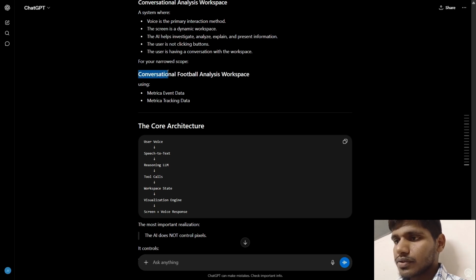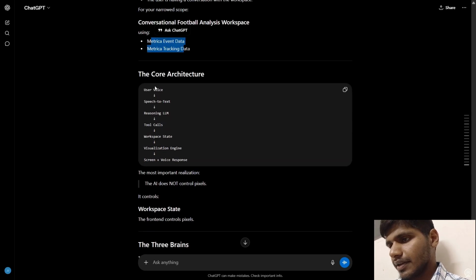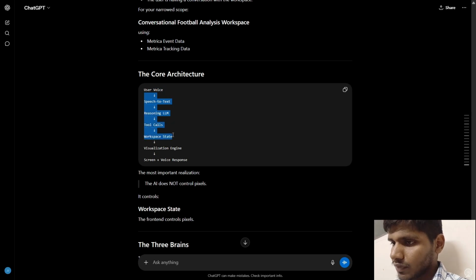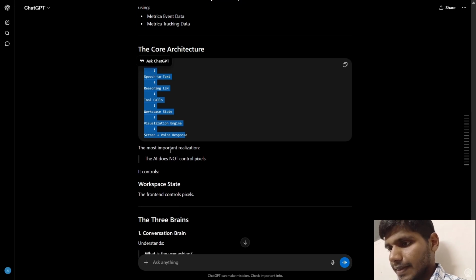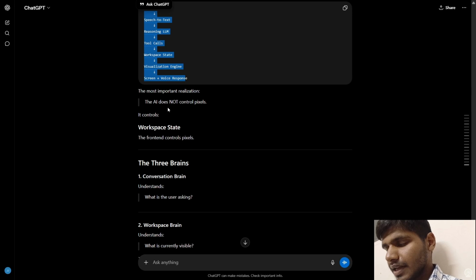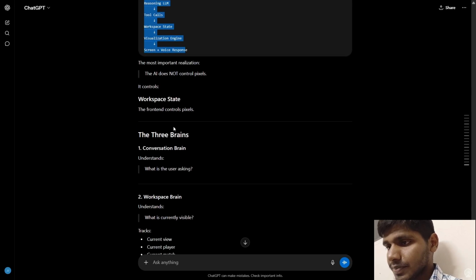My narrowed scope is football analysis, a conversational football analysis workspace using Metrica event data and Metrica tracking data. The core architecture is user voice input, speech-to-text, reasoning LLM, tool calls, workspace state, visualization engines, then screen plus voice response. The most important point is the AI does not control pixels, it controls workspace state.